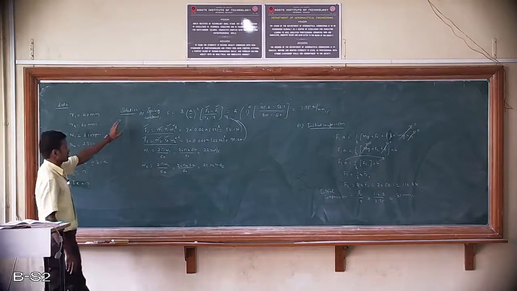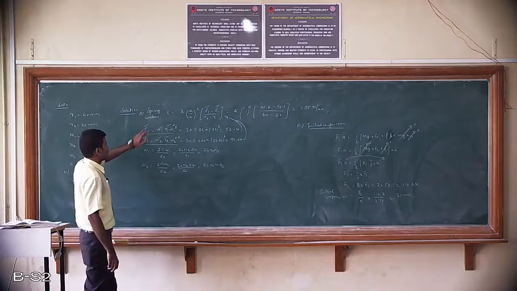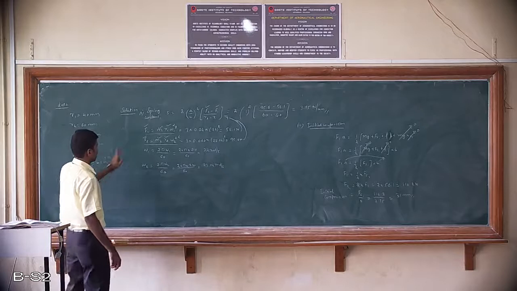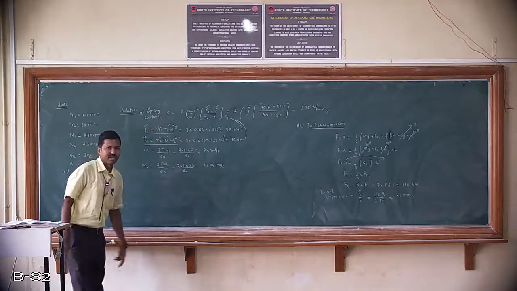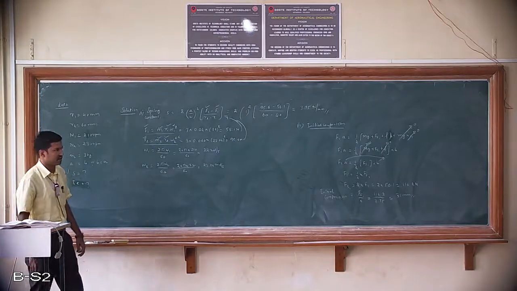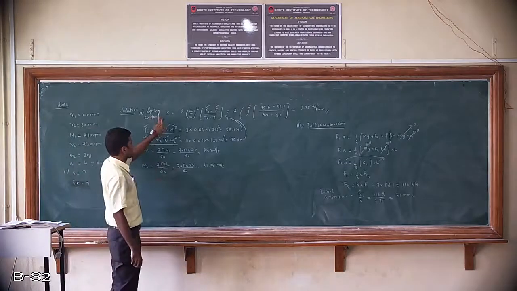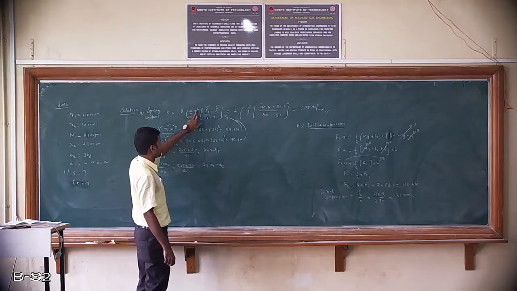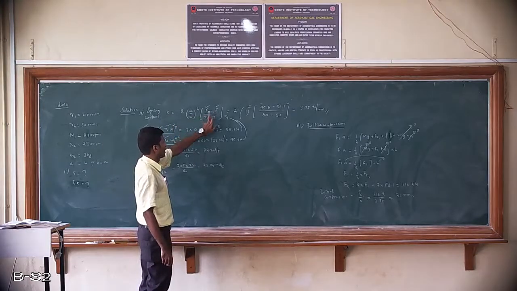So let us understand the solution part. We know the equation for the spring constant. To get the value of the spring constant, we have the equation which we derived in the previous class on the derivation of the Hartnell governor, where S is equal to 2 into (A by B) whole square into bracket (F2 minus F1) divided by (R2 minus R1).